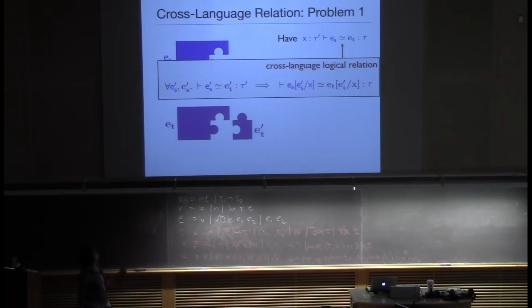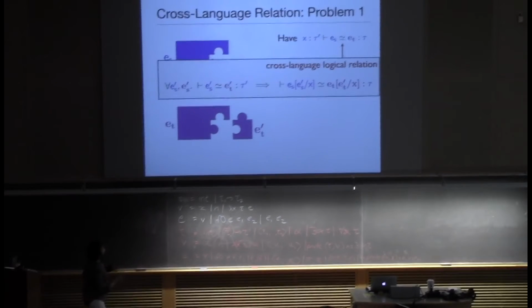So here's a sort of, I should have written this. So here's roughly what our cross-language logical relation is giving us, right? Like the definition. I'm being a little imprecise here. I should have really said VS prime and VT prime, that should be a T. So basically what that logical relation is saying is that if you think of these as functions for a second, I'm abstracting, but if you think of these guys as functions that are waiting for inputs or something, right? There's an X that's free, and basically we're going to substitute something of type ET prime into both of these programs, right? On one side it has to be of type tau prime. On the other side it has to be something of type translation of tau prime, right?